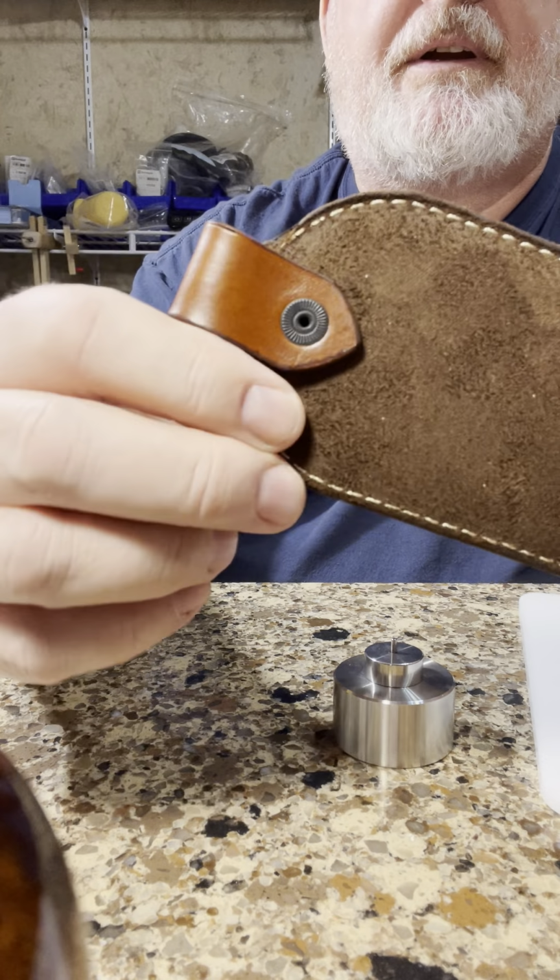But I have a belt measuring tool that I use when I'm making my belts. But when it comes to these, I just go ahead and use a ruler, and at every 2 inches, I'll make a mark. And this is how I do my slings. You can see I've got a standard 18-inch ruler, and I just lay it down.